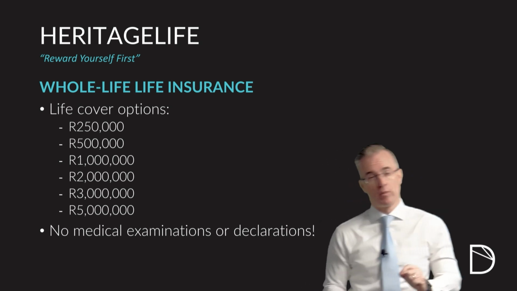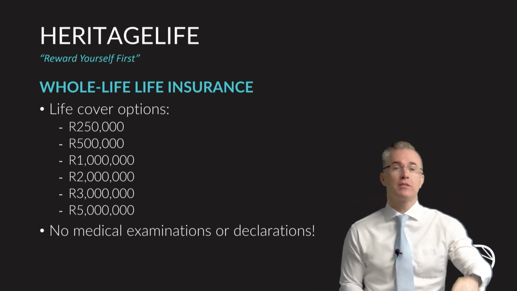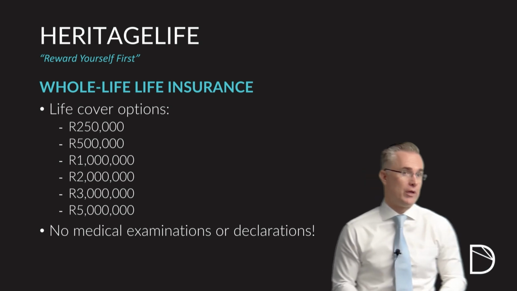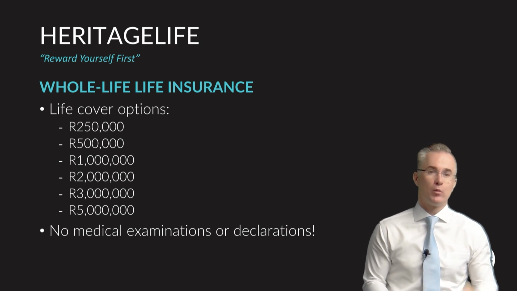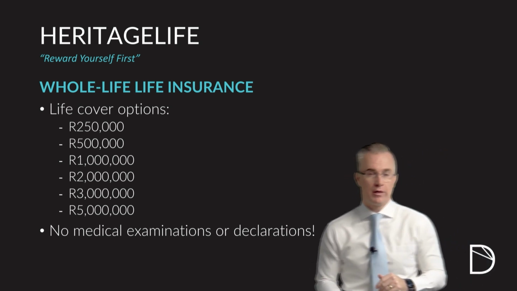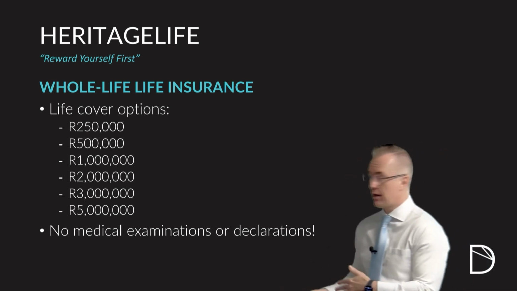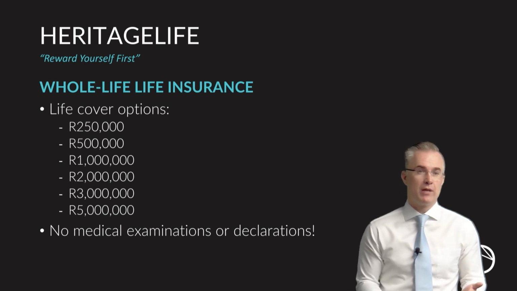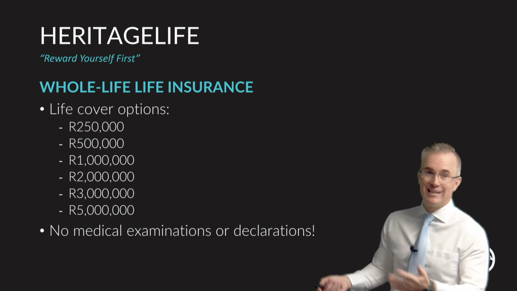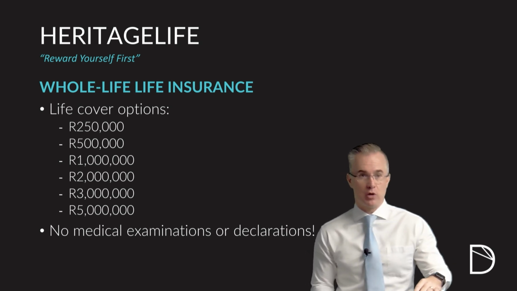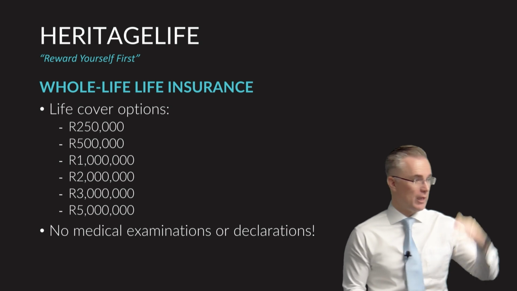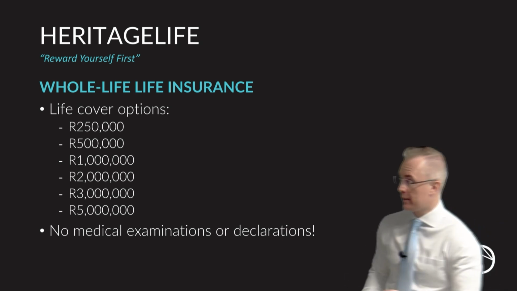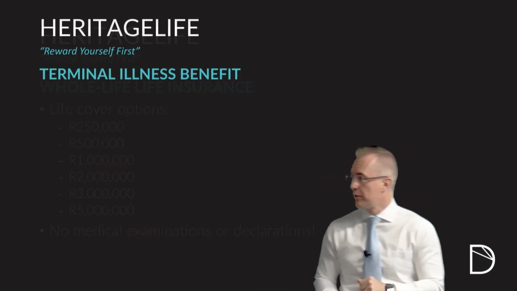In terms of the regulation, we're not allowed to just give you any amount. We have to calculate it based on your earnings. So you may find you only have 3 of these options on your application form. It will be based on how much you earn. All right, and you have to be truthful about it because if they find out that you haven't been earning the amount you say, your cover will decrease and you will not be refunded the premiums you lied about. Okay, so make sure that you're honest with how much you earn and it will show what you can get in cover. The earlier you start, the better.